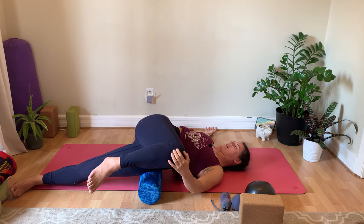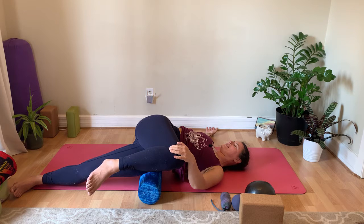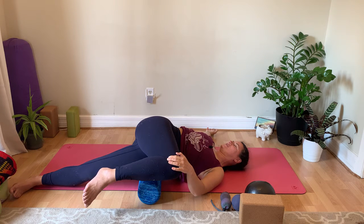Pausing and breathing here for about five feeling breaths. Letting go of the need of doing. Resting in the sensations of the body, where the body, floor, and prop meet. And resting in the sensations of the breath, feeling the breath flow into areas of sensation. Take one more full letting go breath.